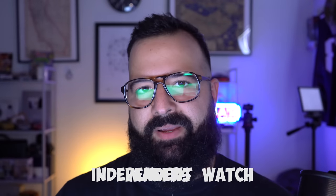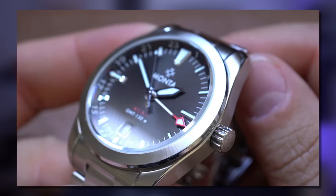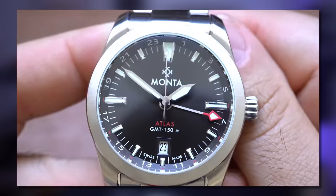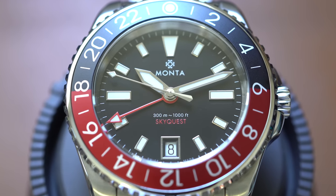In the past we've taken a look at various micro-brand offerings, and often micro-brands give you more for the money than your typical big-box brand would. But what about the independent watchmakers offering a little bit more high-end watches — still pretty expensive, but still much more affordable than the big-box luxury brands? Well, one of those would be Manta, and we've taken a look at a Manta GMT in the past, but we're here with another one: the new Manta SkyQuest.